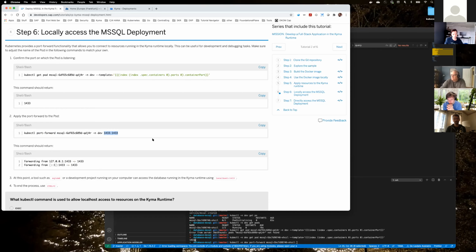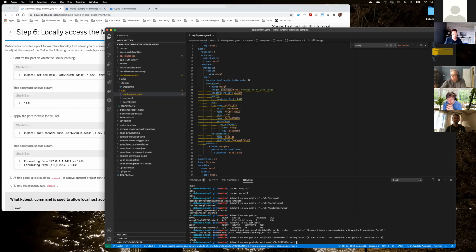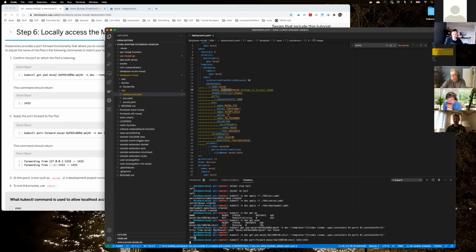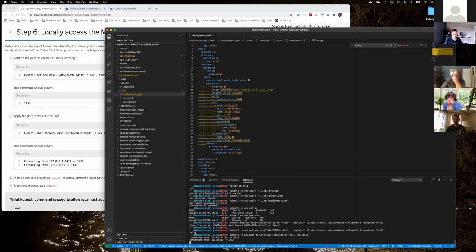I'm going to forward it to port 1433 on my machine, and then reference the port that's running on the deployment itself. And you should see something similar to this, where it's forwarding the ports.